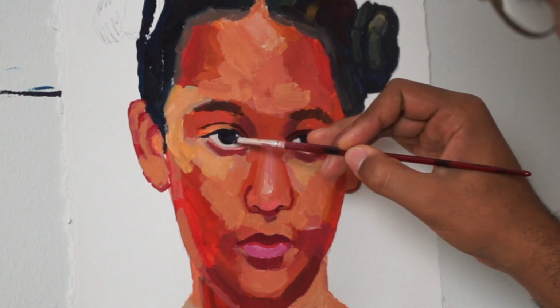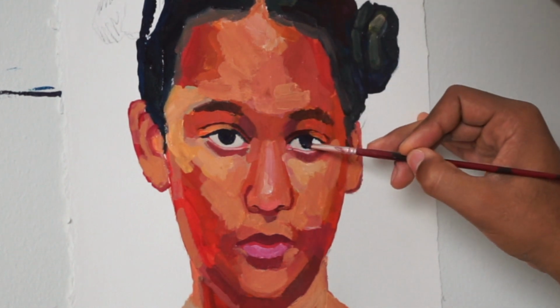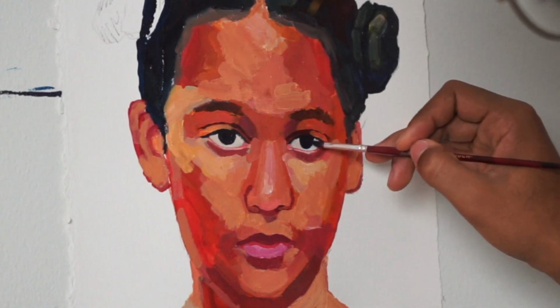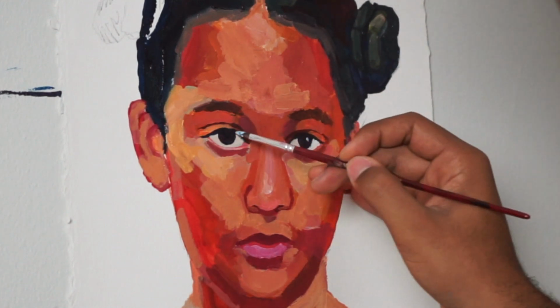And here we're getting into one of my favorite parts, which is putting that highlight in the eye, that light being reflected from the outside world into this figure's eyes.